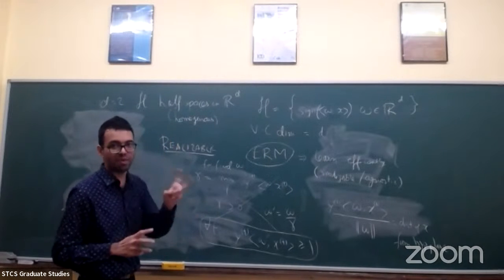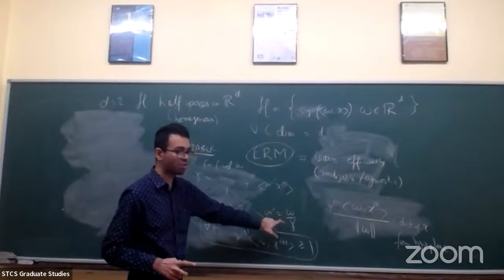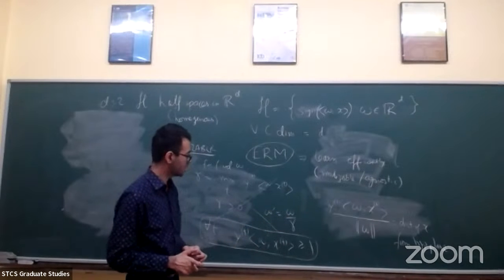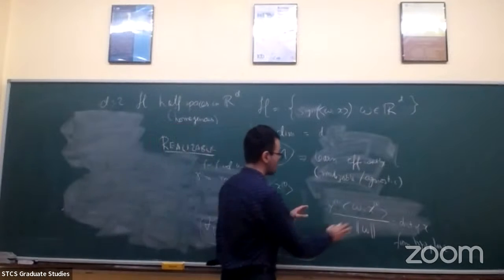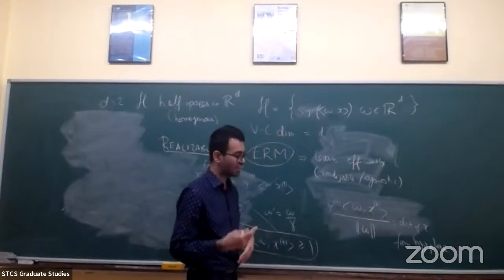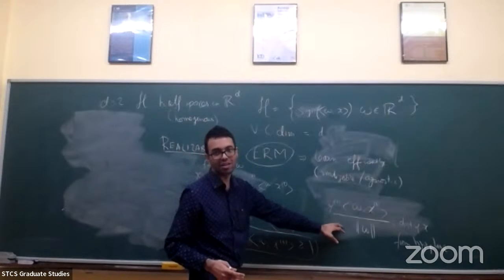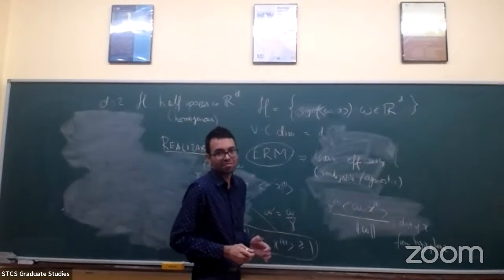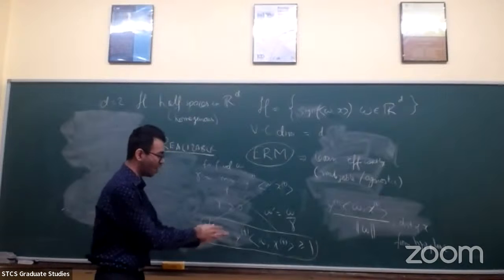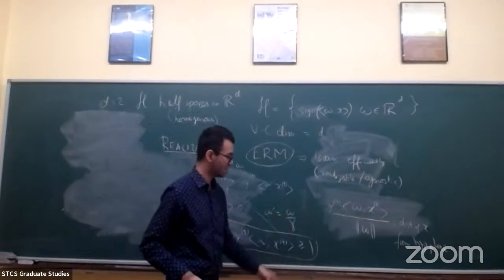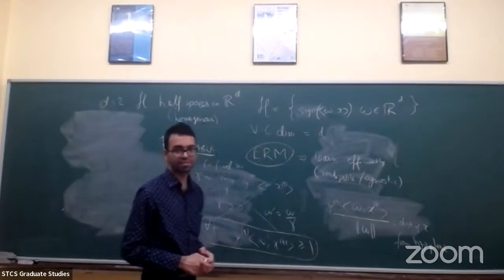So there are 2 scalings at play, right? One is the scaling of W, which makes the minimum of the numerator 1. The other is the scaling where I want to make the norm 1. So they may not be the same scale. So here you cannot assume that the norm of W is 1.